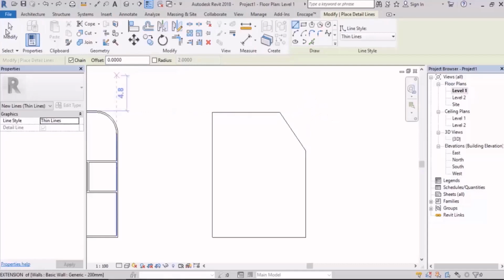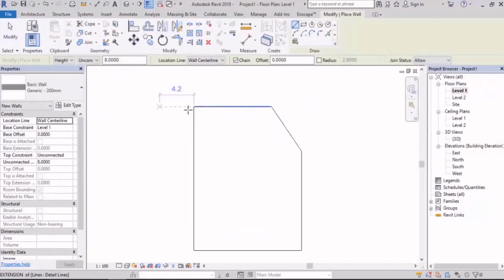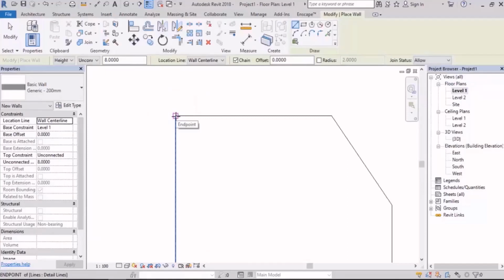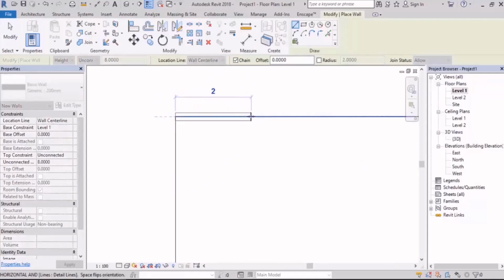So if I choose the wall and I click from here, you definitely know that based on the rules, all the thickness of the wall must be inside. But now if I click it and drag it, how will it be? You see, in the middle. The axis that we draw our wall now is in the middle. That means the thickness is on the sides. Well, we don't want this. We want all the thickness to be on one side.